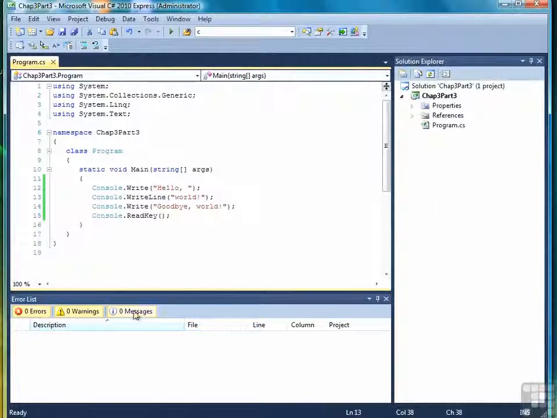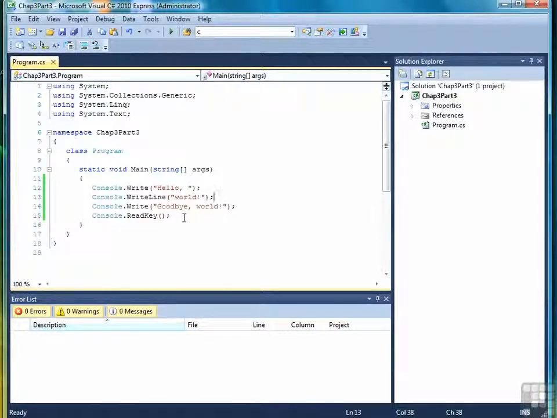So let's kind of summarize Console.Write and Console.WriteLine. Console.Write will write its output and then put the cursor on the next available character, whereas Console.WriteLine will write its output and then move the cursor down to the next line. It means write the output and then write a new line character, which is actually a character like a letter of the alphabet. But when it's written, it drops the cursor down to the next line. These ways of writing output just give you more control over how your output is displayed by your program.